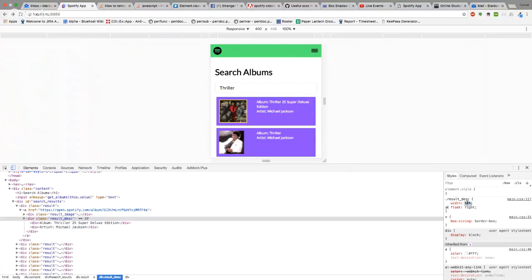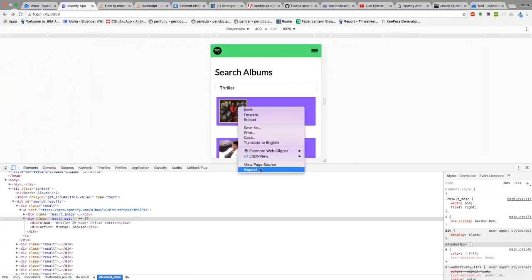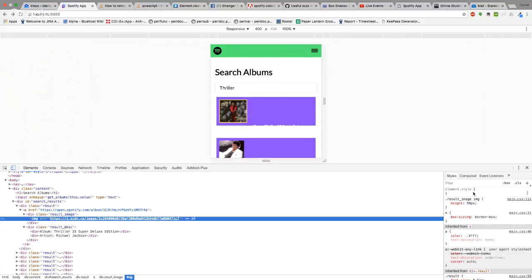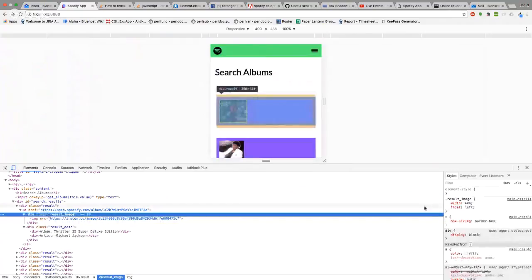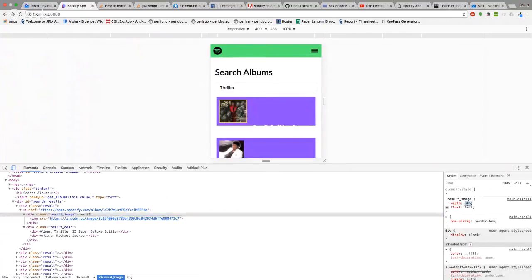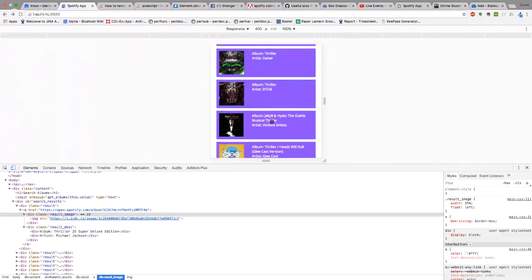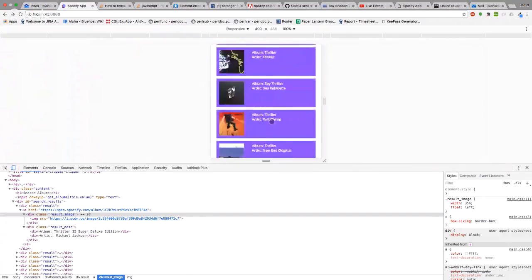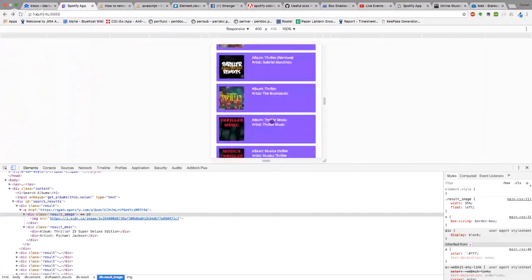I'm going to make this width, let's try 65. And then the result image will make a little bit better. As you scroll here, see all your results there.